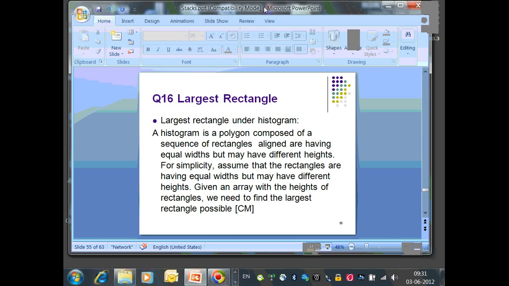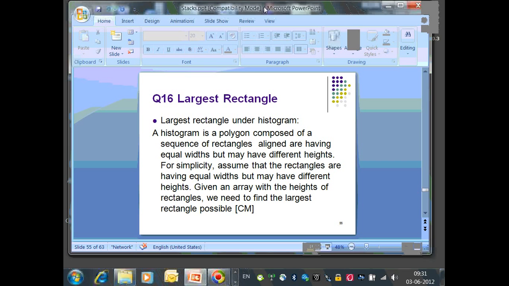The example has numbers 2, 6, 7 and 1. As we walk through the code, we will try to understand how we get the answer. So the method is max rectangle.